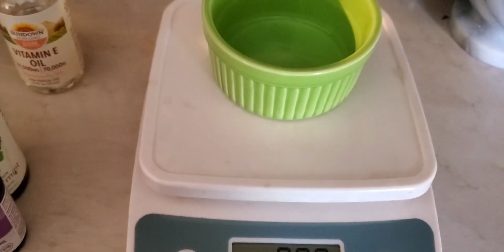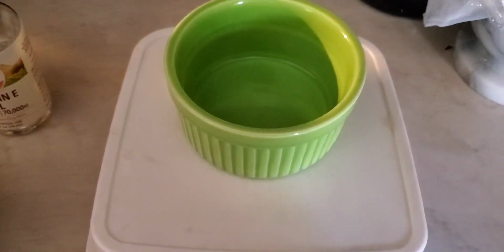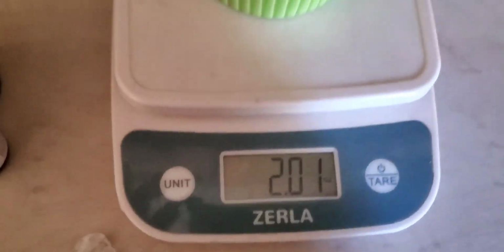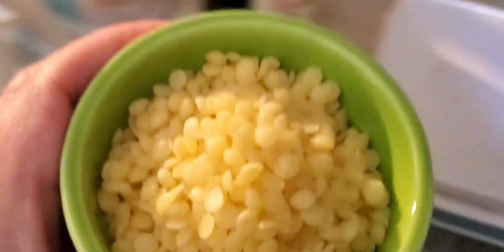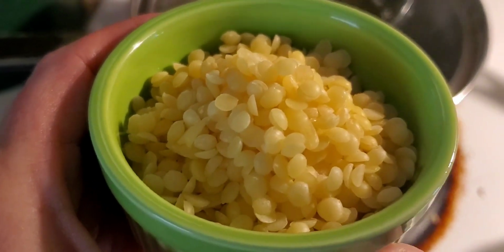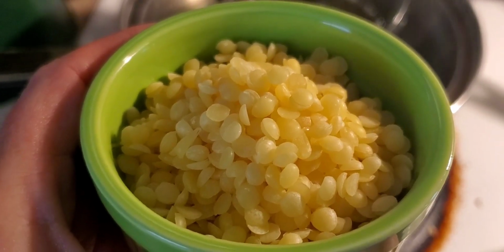I'm not really going to show me doing that because I actually need 2 hands with that bigger bag, or else I'll make a mess. Alright, there is our 2 ounces of beeswax. It's just a little over, but 2 ounces. And we're going to take our beeswax now, and we're just going to slowly and easily pour it into our oil. I'm going to do this off camera, so again, I don't make a mess.